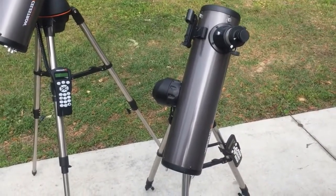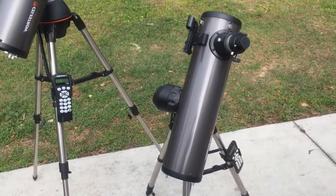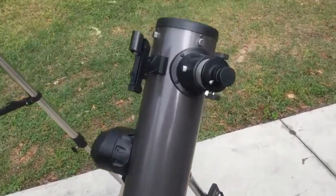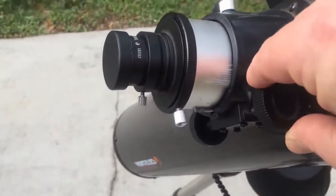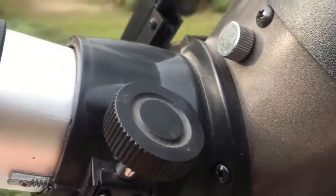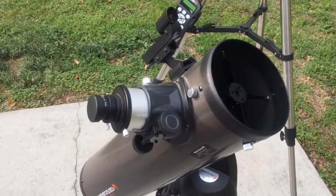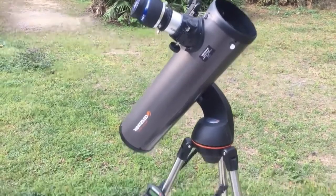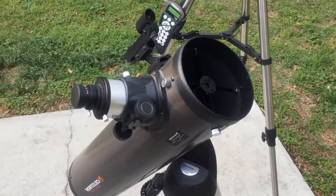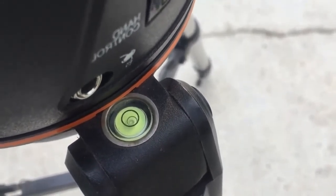Another pro is that it's been very dependable. I've spent many hours with this little scope — I'm not exaggerating, probably 120 hours of running time on it. I've gone through a lot of batteries and battery packs. You can see the focuser is really starting to wear and I'm getting some slop in it, but I can adjust it by removing these four screws and tightening things up. There's also a lot of support out there for these telescopes — they're very common. Celestron has some nice setup videos, and it works most of the time. One thing I'll note: if the bubble level here is not dead center, it's probably not going to track well or align at all.